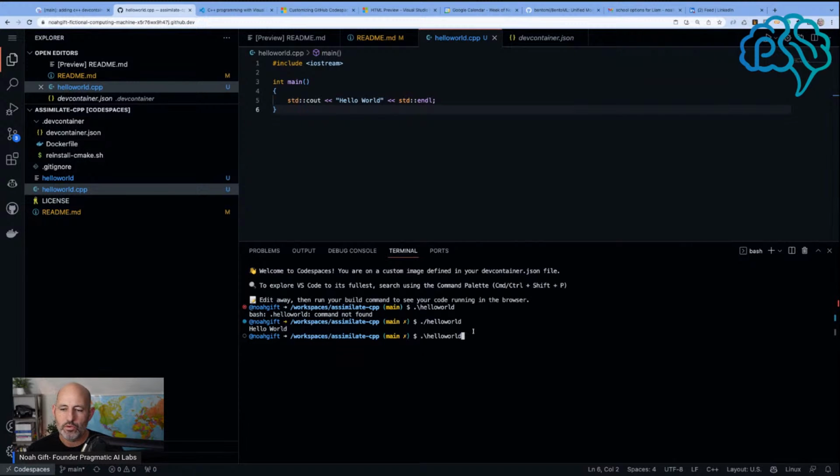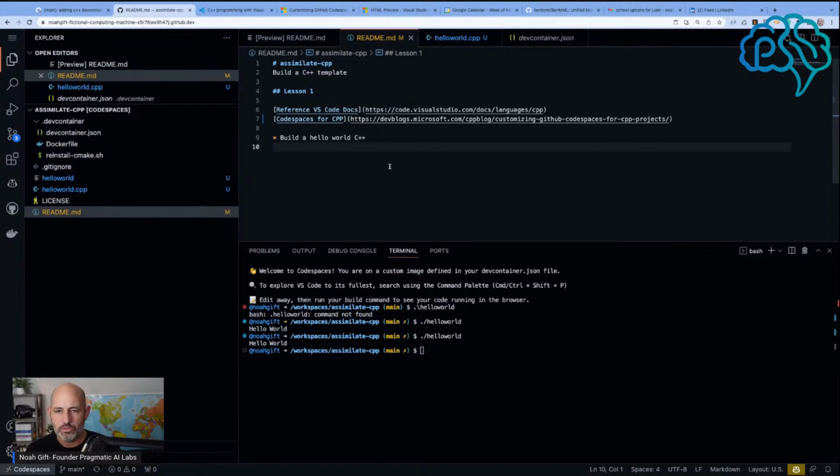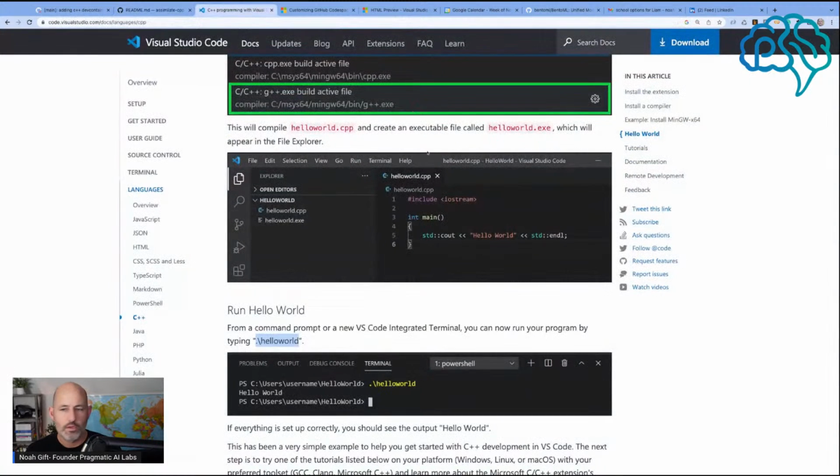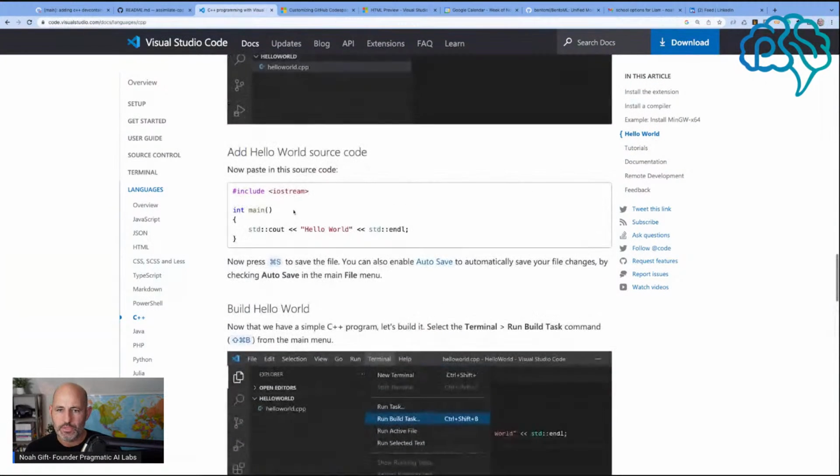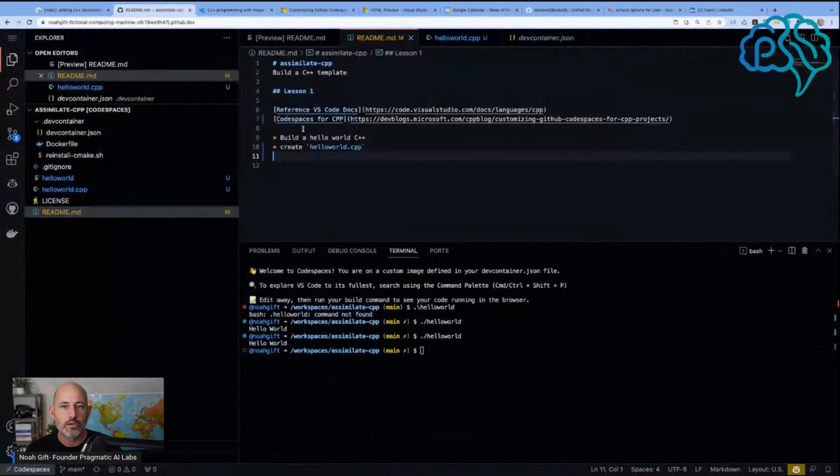And then if I do Hello World, does it still compile? It does. So I'm going to say here, so basically create a hello world .cpp and compile. I'll just put the hello world code in there. So let's grab this stuff like that, triple quote.